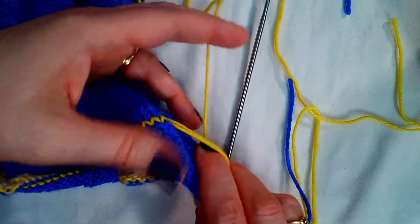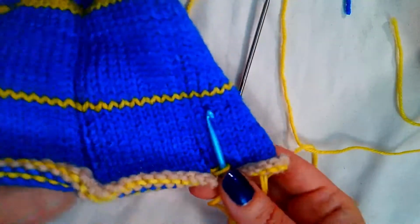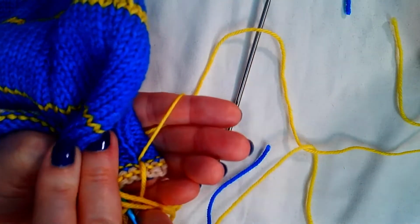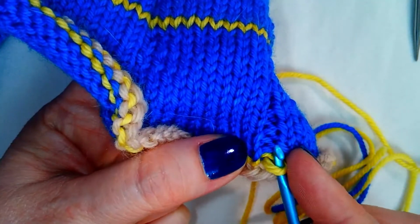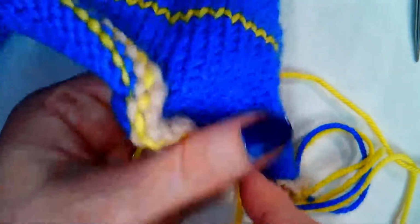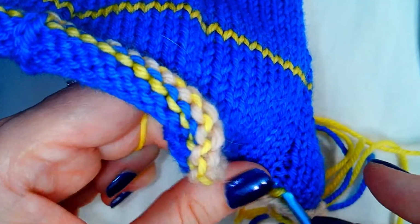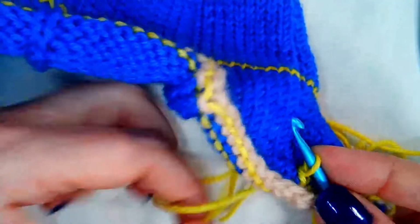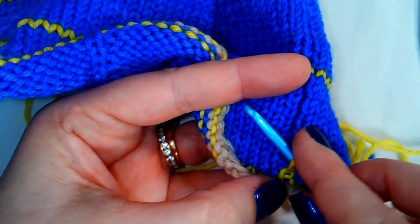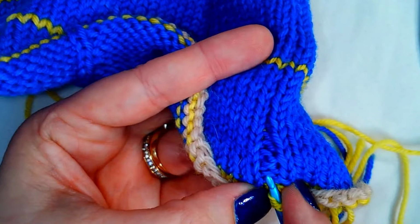Now, holding the working yarn in back, avoiding the tail. I don't want to be working with the tail, I want to work with the working yarn. However is comfortable to you, so I have the yarn kind of tensioned a little bit over my fingers, holding it in the back. We want to go in every single purl stitch up the column here. I'm yarning over the hook from behind, and I pull a loop up, and then I pull that loop through the loop on the crochet hook. You'll have to play with your tension. Our goal is to get a column of stitches that are the same tension as the surrounding knitting.